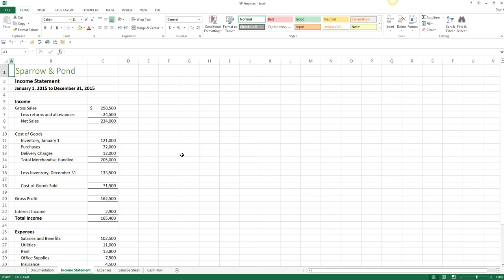Okay, read that quick little paragraph, and then we're going to go on to use the Go To dialog box and the name box. On the Home tab, there's your Home tab. In the Editing group, here's your Editing group. Group names are down here at the bottom, so here's your Editing group, far right side. Click the Find and Select button. That's going to give you a drop-down menu. And click Go To.